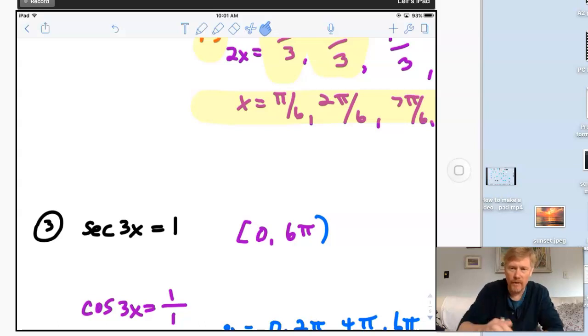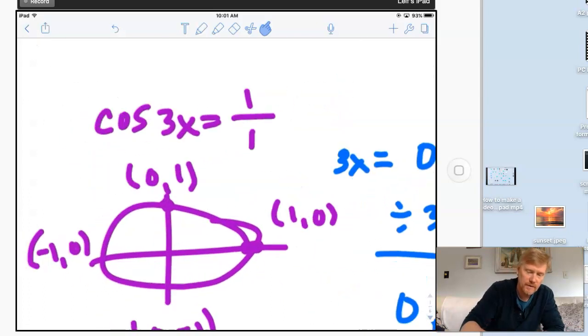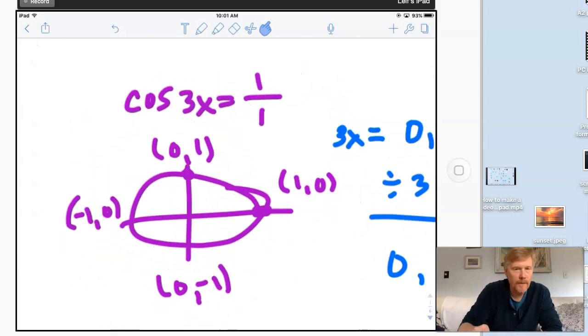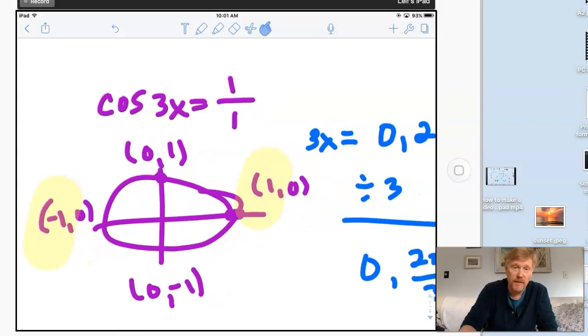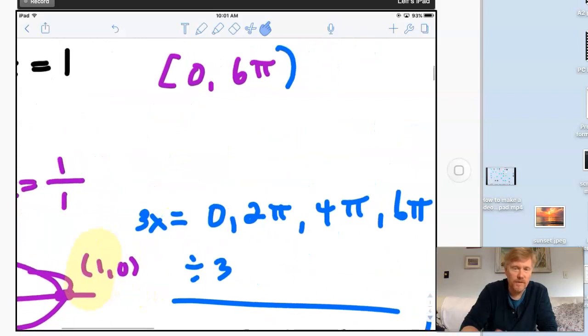So that's one of the corner angle things. You know, it's going to be the coordinates of the circle. Hopefully you remember that the cosine is the x coordinate. All right. So these are my 4 corners of the unit circle, and the cosine is the x coordinate. So I'm looking at, there's a -1, there's the +1. So +1 is the only one is 0. All right. So I'm looking at 0 or 2 pi, and remember I'm going all the way up to 6 pi, which means 0, 2 pi, 4 pi, or 6 pi.